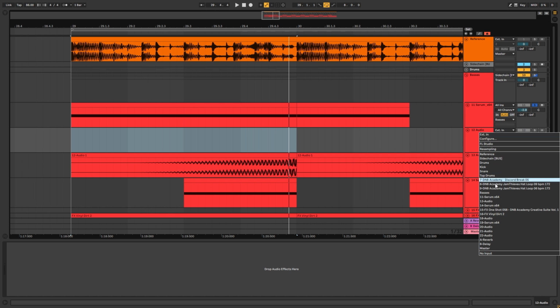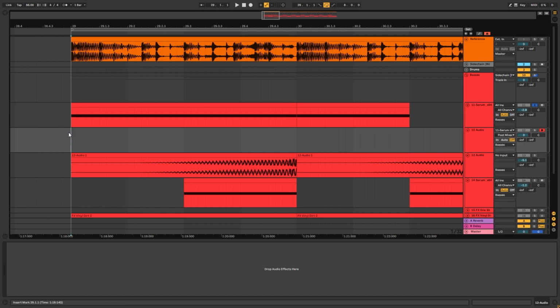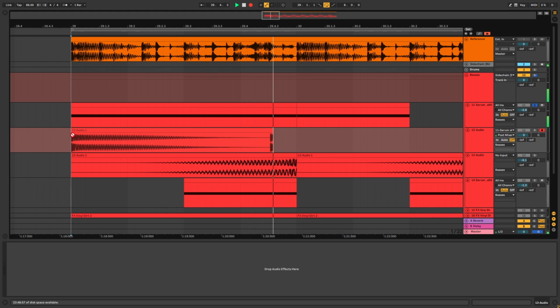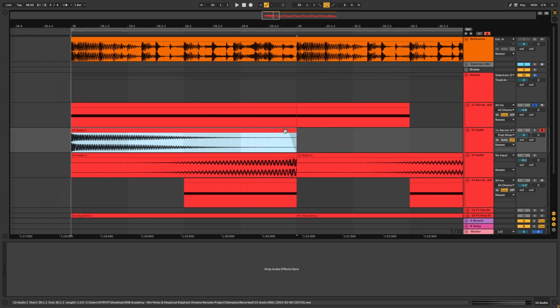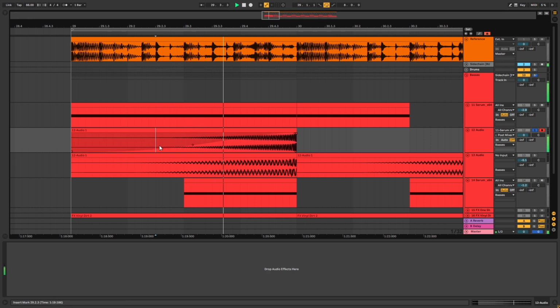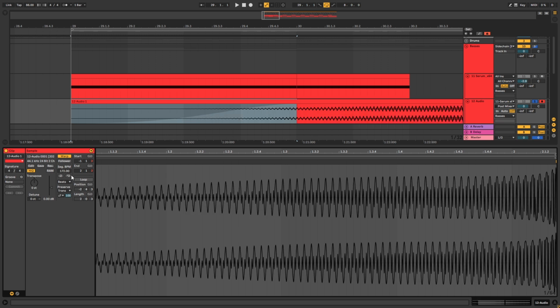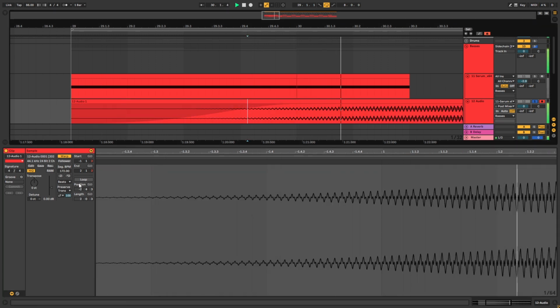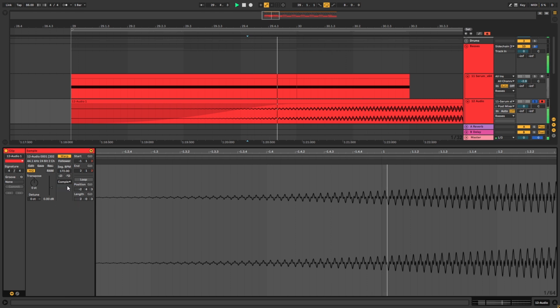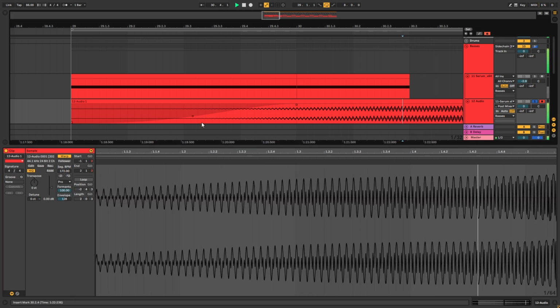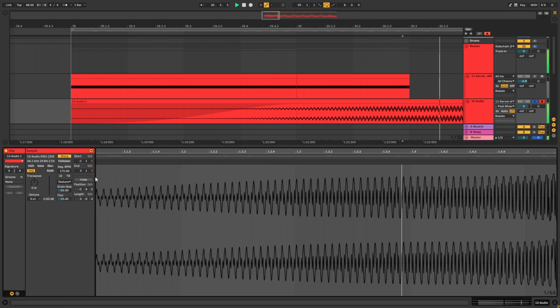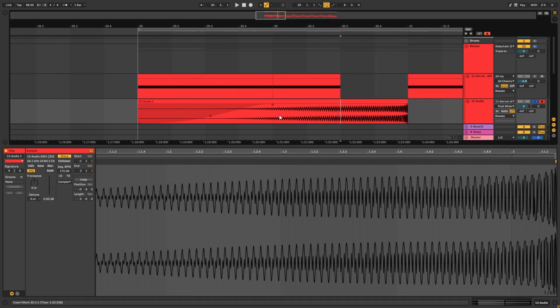And then we're gonna add another channel, then resample our bass. And then selecting the sample, hitting R to reverse it, and fading it in. So now we should get this. And to add a bit more noise into this sound, you can open the sample and double the original tempo. And change the warping mode to complex. Or to complex pro. Or to texture. Just to have a different texture in the sound.